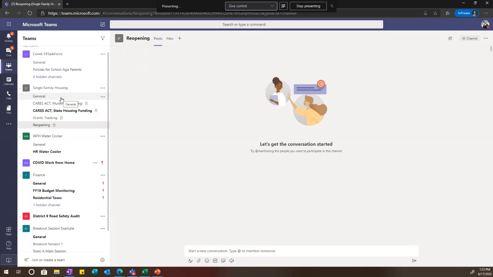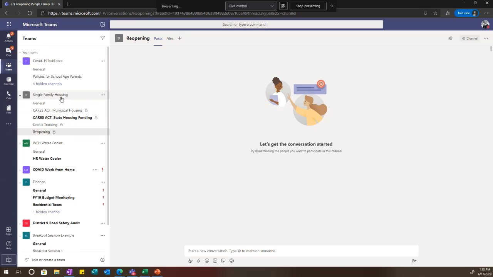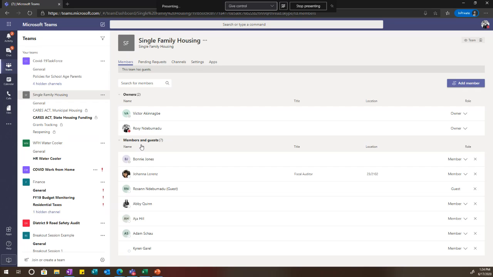So one important thing to note with private channels is that it's not going to be accessible to everybody in the team. So if I go to the ellipses here and I click manage the team, it's going to show me that there are in total 9 people that are part of this team. Now, in this channel right here that's private that we just created, only 2 people will be able to access this channel. So what that means is that it will never ever show up for somebody who has not been added to that channel. So for everybody else that's in this team, they will never see that this channel even exists. They will never be able to access it unless they are added.